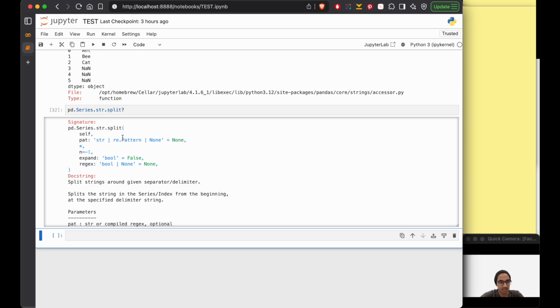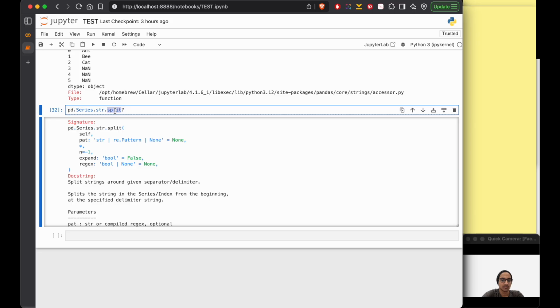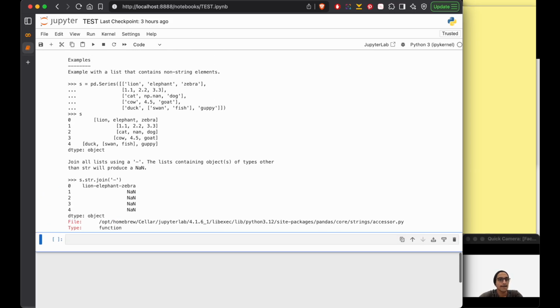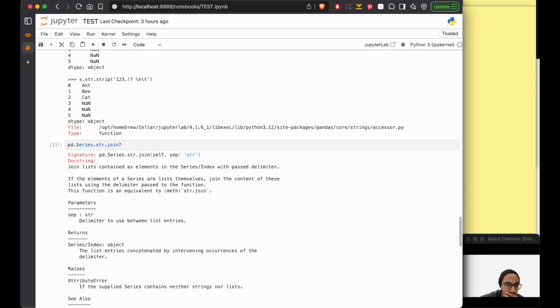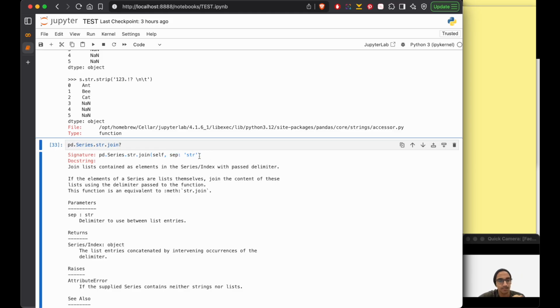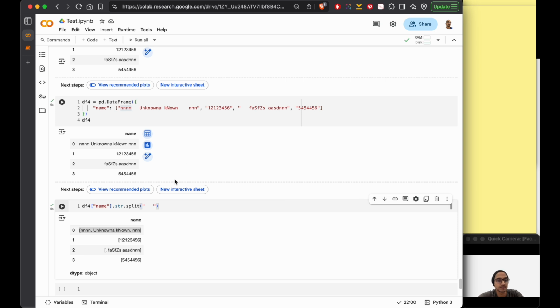You can play with the regex as well. We'll do a join. So string join, and then the separator, which is basically where we want the strings to join.